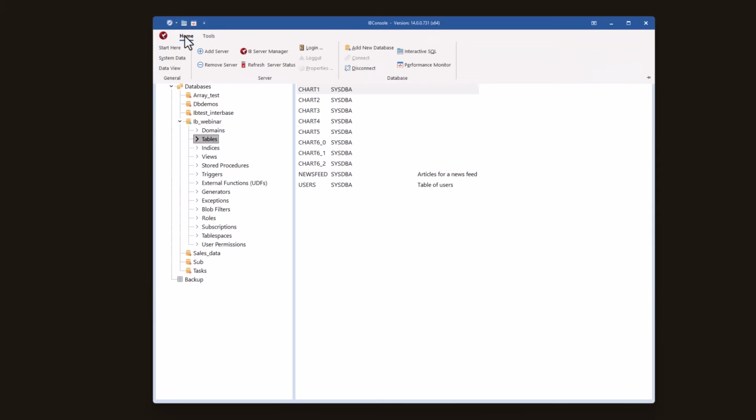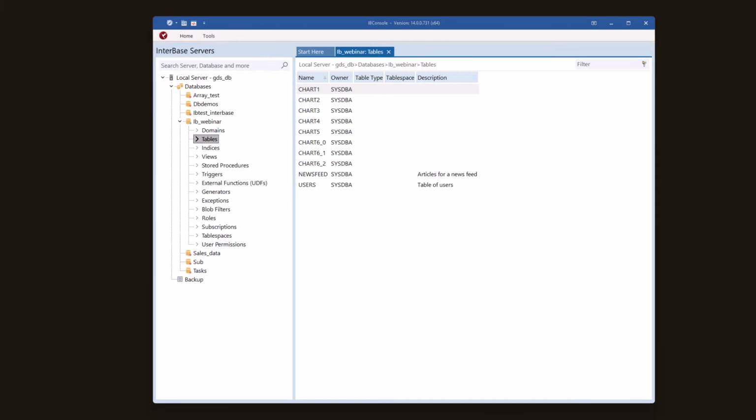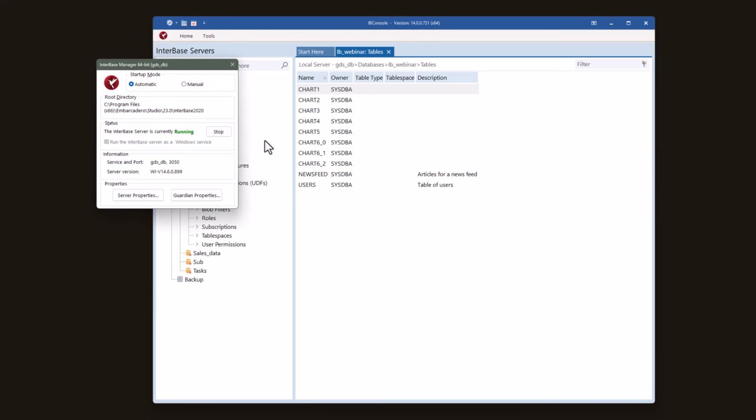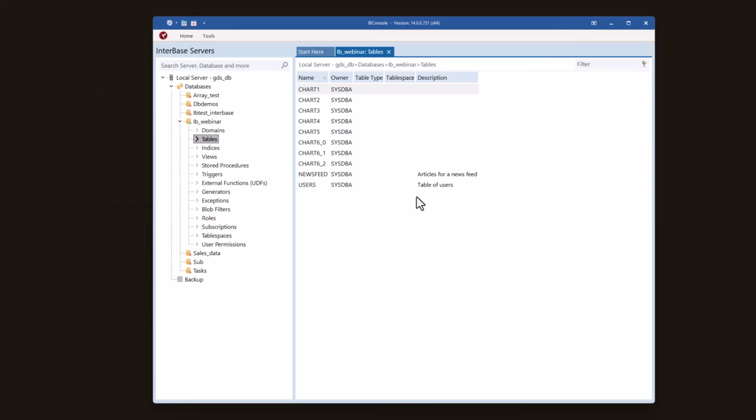You've got a number of other tools in here. There's the IB Server Manager that allows me to do things like turn it off and on and restart it. If you're using development mode, the development interface, then you need to restart this every day. That's just a restriction so that you don't run it in production, so to speak.